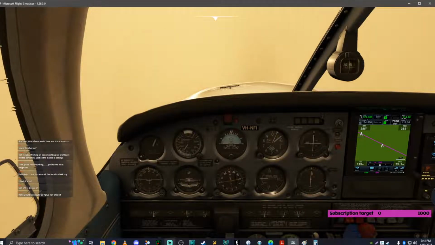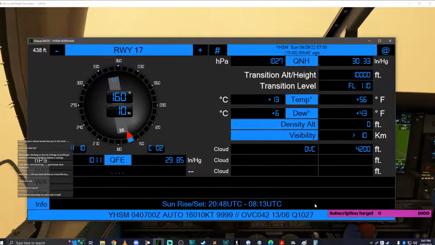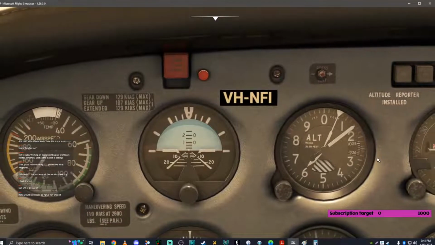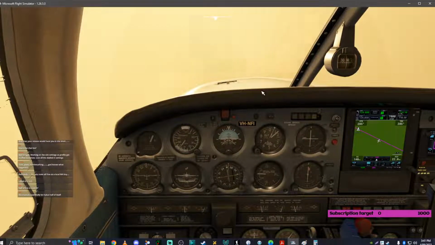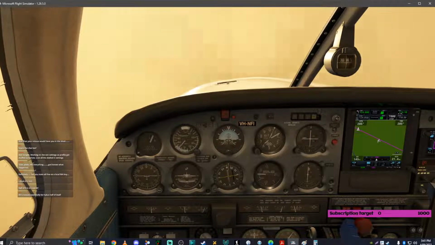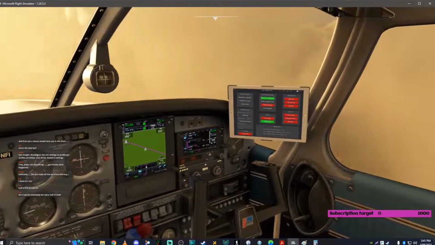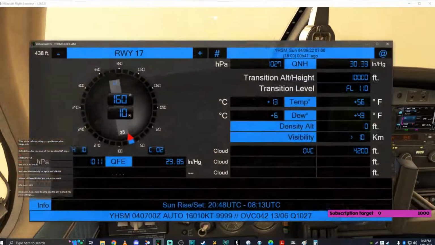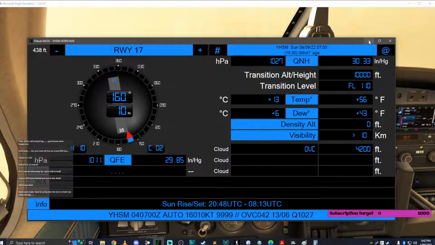Anyhow, I'm still in the thick of it here, and I'm 23 nautical miles from Horsham, and QNH is 1027. So let's have a look at if the QNH is set properly. 1027. 1025.67. It's a little bit off. Okay, now I'm... it looks pretty bleak, I tell you. Maybe this is the overcast. I think this is the overcast of 4,200, but extending to whatever.